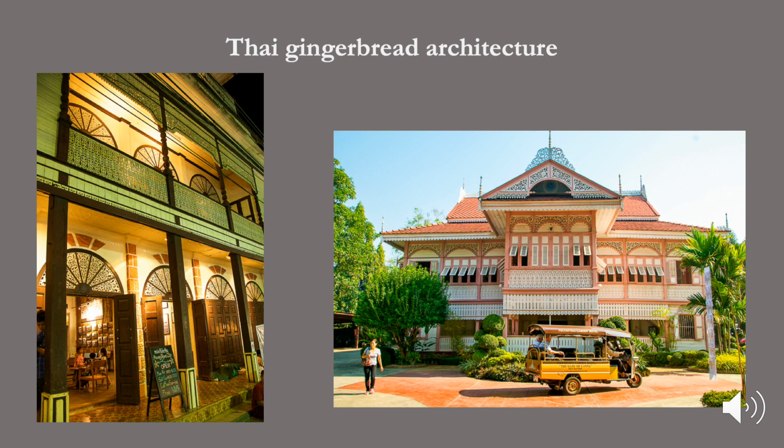On the right is a building called the Vongburi House, which is located in Prae, a small town in North Thailand. And incidentally, Prae is probably one of the best places to go and see examples of teak Thai architecture. This building, as we can see, is smothered with gingerbread trim on the gables, the eaves, on the shutters, and if you happen to go there, this building is open to the public, I suggest that you take a look inside also, because the furnishings and fittings of this house are also from the Victorian era. And to step inside this building is like being swept back 150 years in time to the teak boom era.